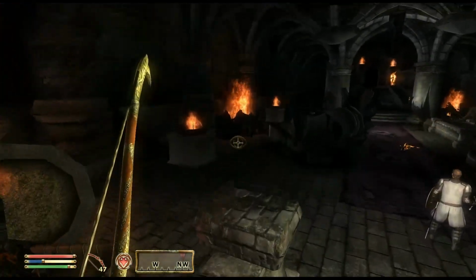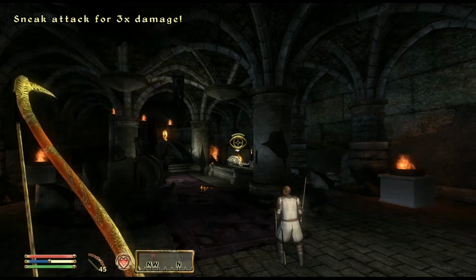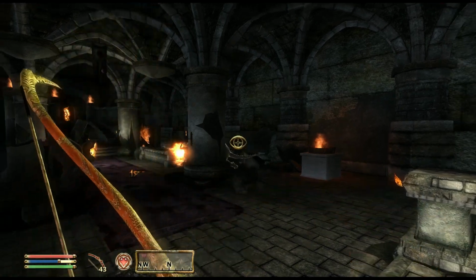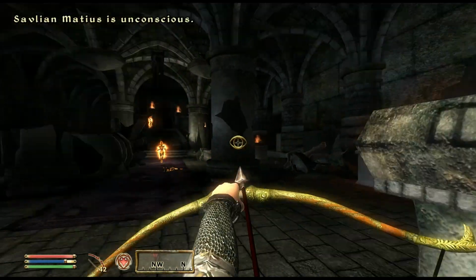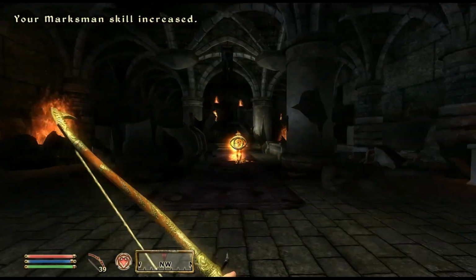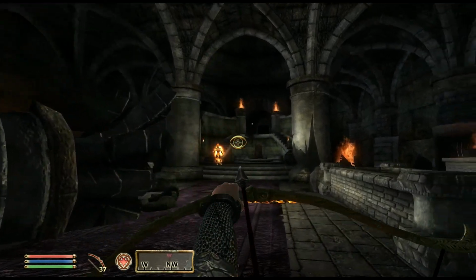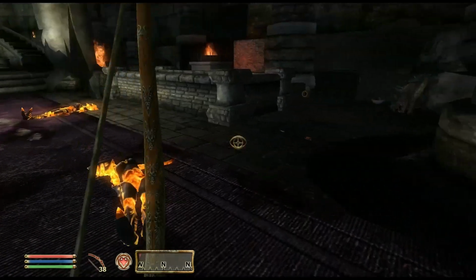Made a quick save. We're gonna attempt to do a little bit of archery. Nice, that was about half health. Come on, where they are. Just a little more. It just needs a little more. Okay, got that one. And then we're just gonna keep going. Get that one down. Get that one. Nice. Okay. Right there. Good. Okay. Okay.